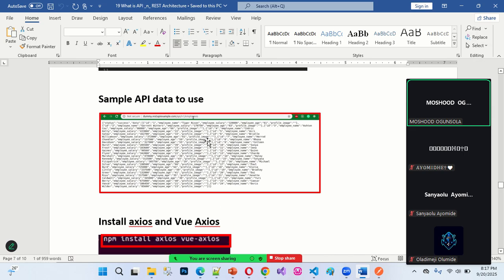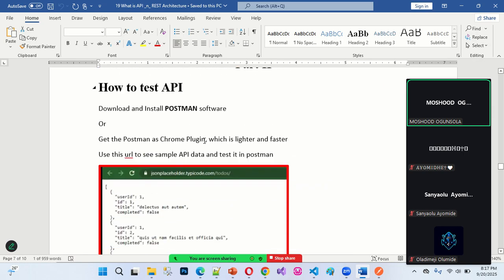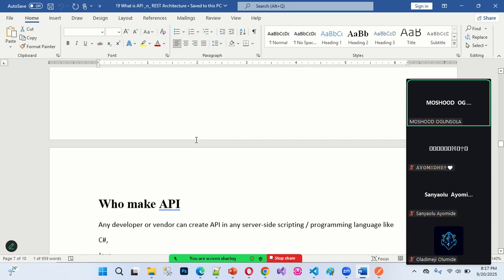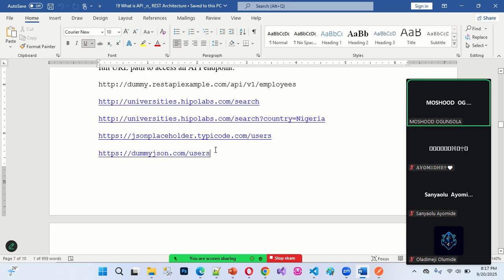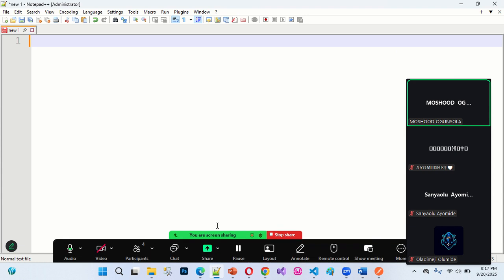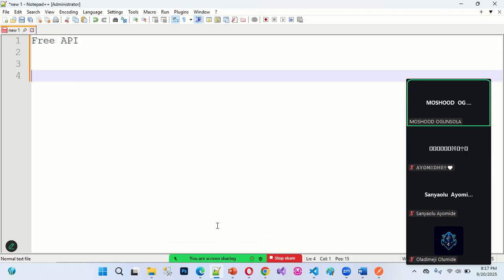When you want to work on your API, in the case of Next.js, there are different types of API available. Like I told you, these are some of the URLs for any API. If you want to use any API on your website, you have to get this particular URL. There are many websites that make free API available, while some APIs are paid. You get it now? There are free APIs, and then there are paid APIs. Do you get it now?